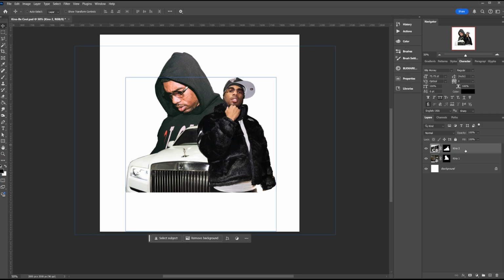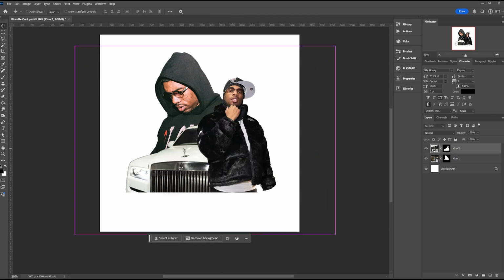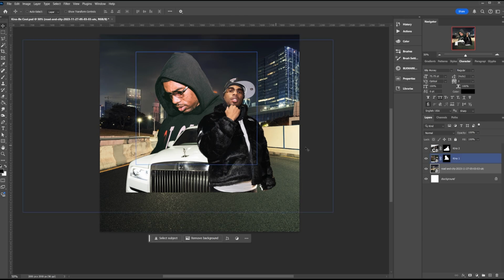Now there's two ways that we can go about it. We can keep this guy big, or we can make him here like that. And then we could fill this in with like cityscapes. For me, I like it like this. We're just gonna keep it like that. And then we're gonna put like some text or something right here. I got this city here. I like how it focuses on the middle here.